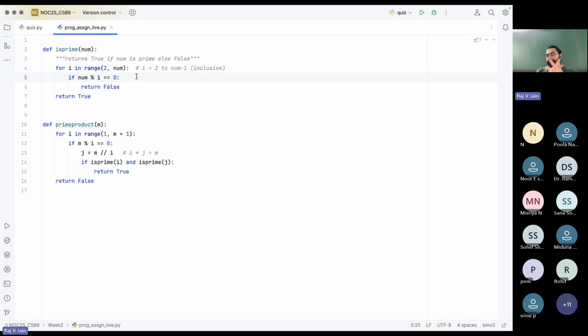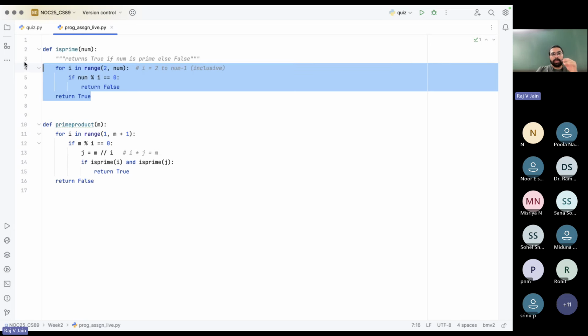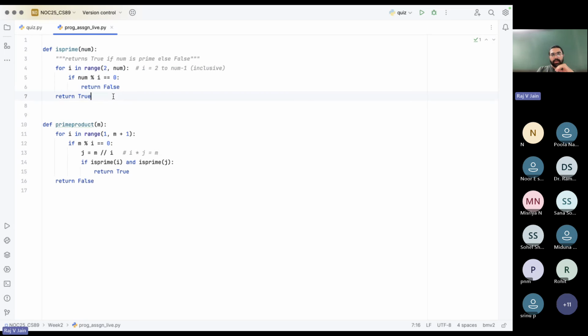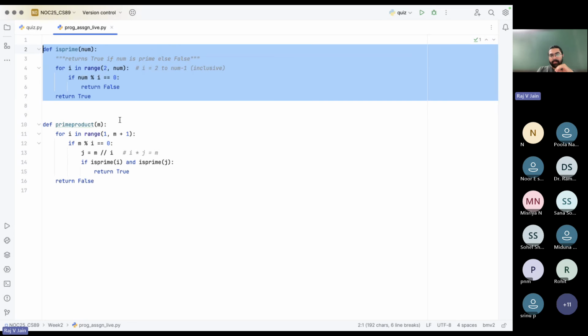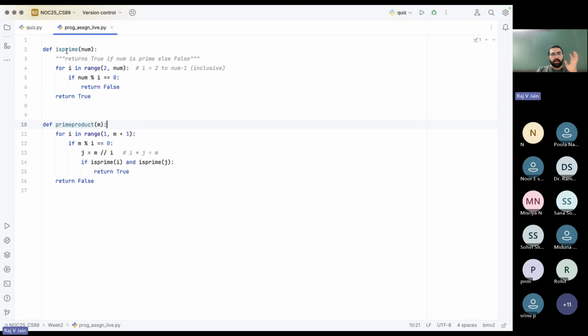Is that okay? Yes, sir. Does the function in lines 2 to 7, which checks if a number is prime or not, make sense? And if that is correct, then this should be fine.